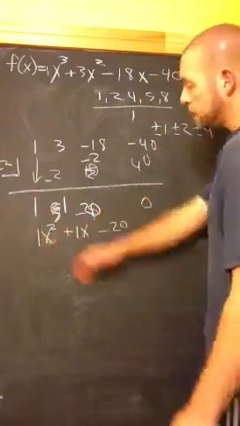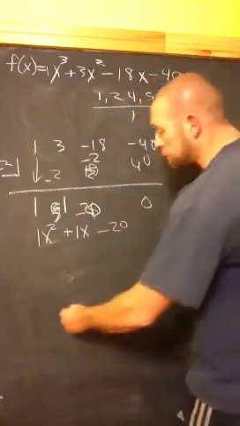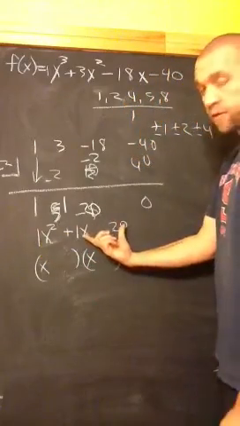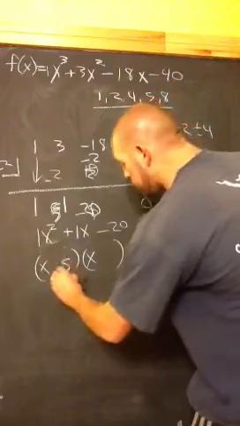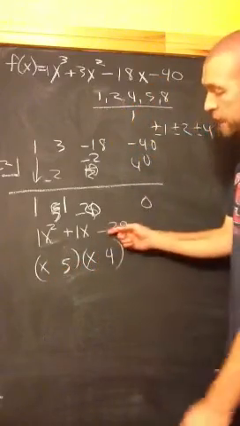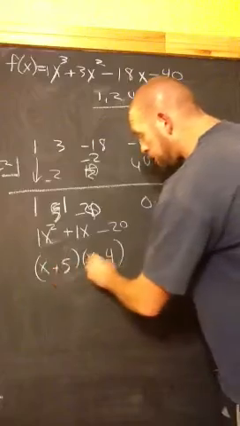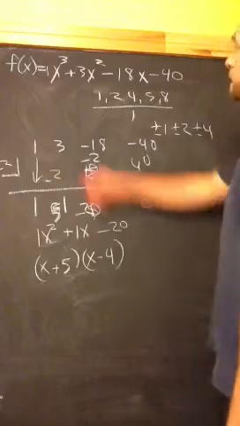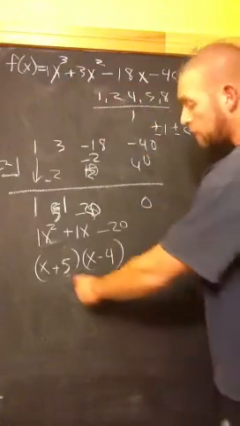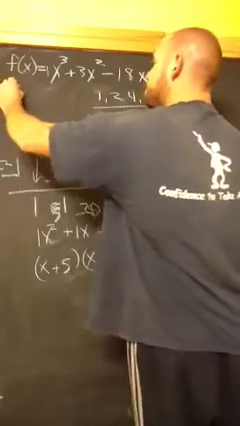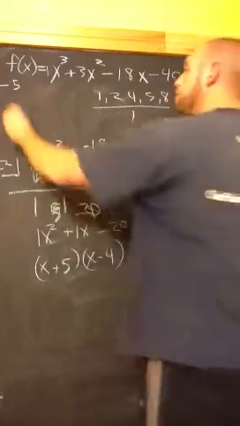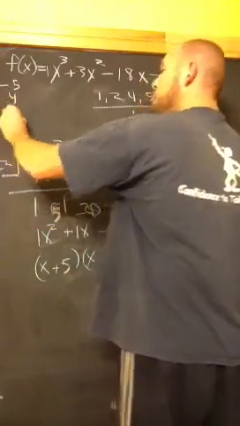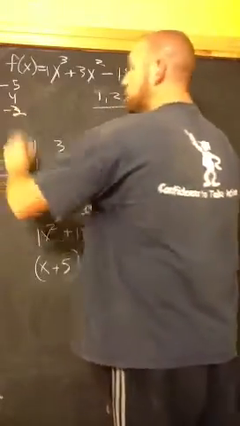We're going to factor this one more time. We're just going to use our magic number trick here. We know x, with a leading coefficient of 1. The product is negative 20. I'm thinking it's going to be a 5 and a 4, right? If it's a negative 20 but a positive 1, it must have been plus here and minus here, right? 5 take away 4 is 1, and the product is negative 20. So we know immediately we have 3 real roots here. We're going to use a negative 5 for a root, a positive 4 for a root, and a negative 2 for a root. Does that make sense?